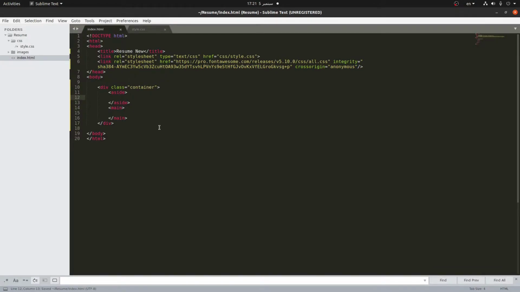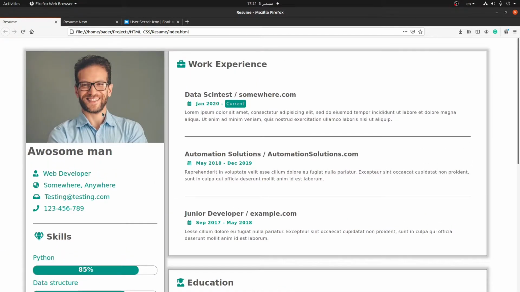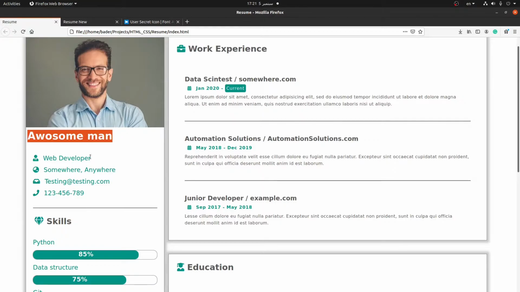So in the aside tag, we have an image at the top of the side, and we have a heading, which I'll put as an h2 tag, and then we have an unordered list. I removed the bullet points and replaced them with these icons from Font Awesome.